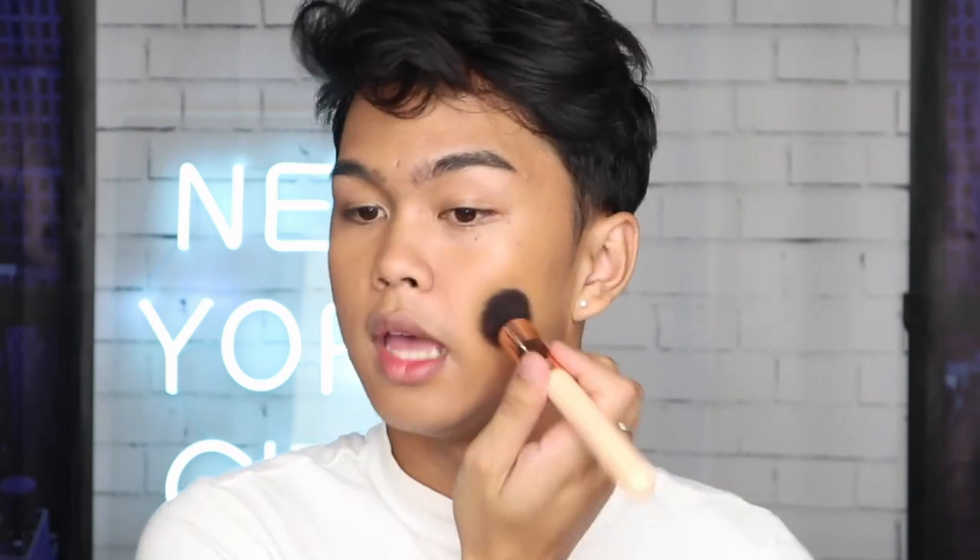I've got a lot of foundation on the back of my hand, but we're going to be doing the natural side first, just dabbing this with a brush. I feel like with a brush you can really control the coverage, and if you put too much foundation on, you can always sheer it out by adding more pressure. Moving on to the Instagrammable side, I'm going to be piling on my foundation. With my creative looks, I want my skin to look super poreless and matte, and you can only achieve that look with a more full coverage application. This brush technique actually helps with that as well.